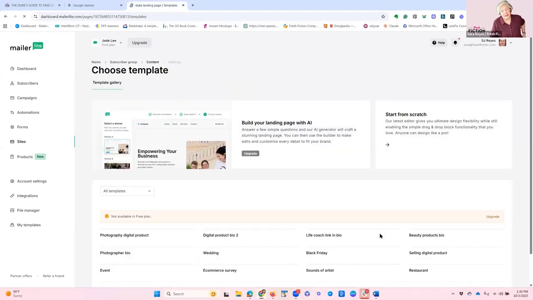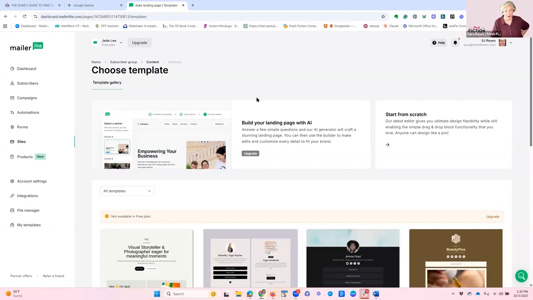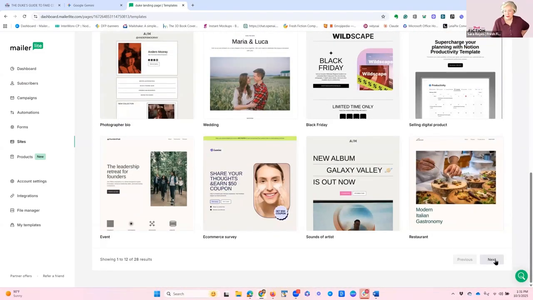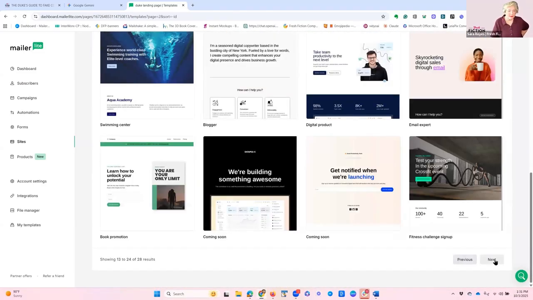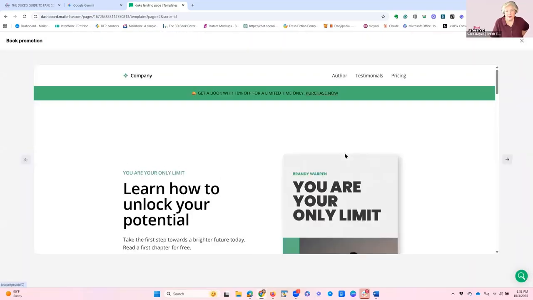Now, because I didn't pay for this, if you have a paid version, I would suggest that you use the template called book template, because it's already got some of the book promotion on there, and you can change it to work for you. I'll show you what the preview looks like, but I can't actually do this. The thing you want to make sure at the top here is you turn all of this off and this off, because you want to have a clean slate.